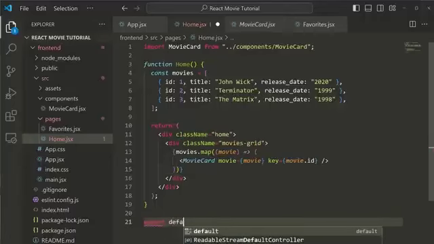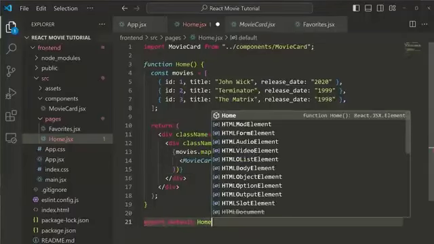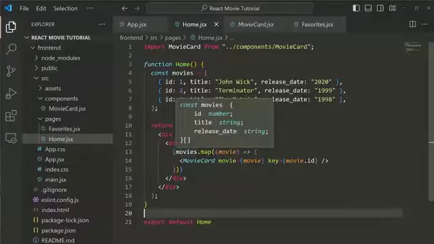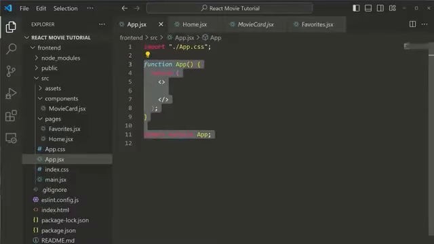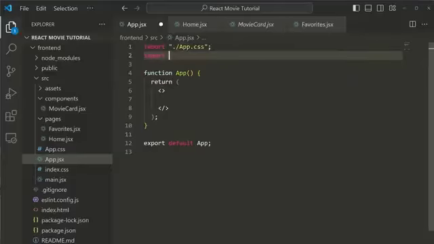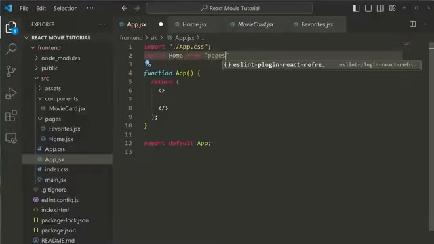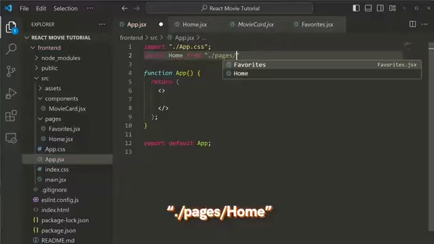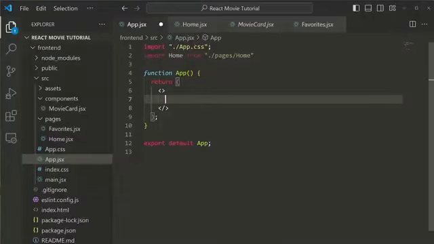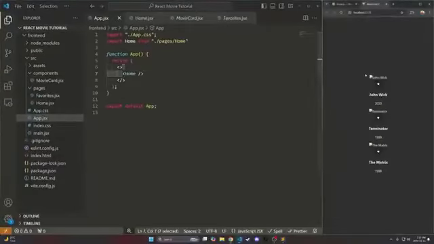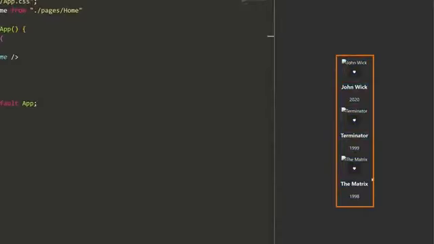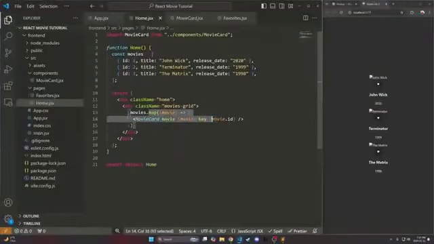Now we want to see this. So what I'm going to do is say export default the home page. I'm going to show you how we route between the pages in just a minute. But for now, to keep things simple, I'm going to go to app.jsx, which remember is the main component that we're rendering on our web page. We're going to import the home component. So we're going to say import home from ./pages/home. Okay, and then we're just going to display the home component here. Now the home component doesn't take any props. And notice that as soon as I display the home component, we now get all of our movies popping up on the screen because we dynamically rendered them using .map.